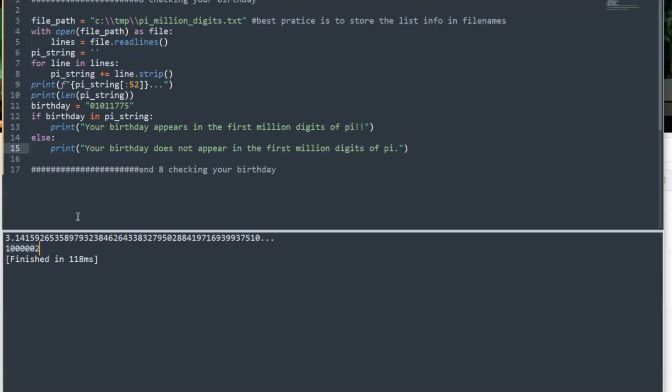Now, this is all great because if we run this, you'll see it says your birthday does not appear in the first 1,000,000 digits of the pi file, meaning that if you were to take these numbers, you wouldn't find this exact order of numbers in that pi file. But what if we ran into an issue? What if instead of numbers, those were something else? You know, a data type that Python just doesn't recognize. And so what happens is you would be prompted with an error, and that's where exceptions come into play. So as we go through this, you'll learn how we can control what errors the users see.